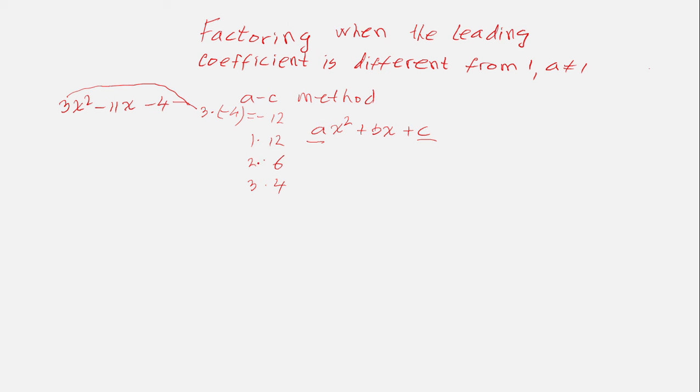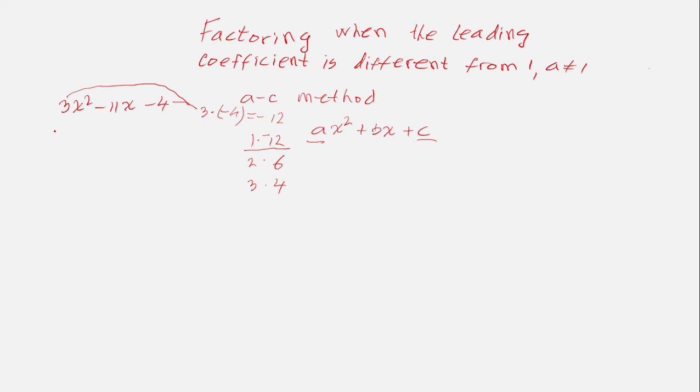Well, since we know that one of these numbers will have to be negative, let's say we make this one negative. So 12 times -1 will make -12, so we are good. But 12 minus 1 will make +11, not negative, which means the minus should go here. So now if we have -12 times 1, that's still -12, but -12 plus 1 is -11. So this is our combination. This is what we are going to use.